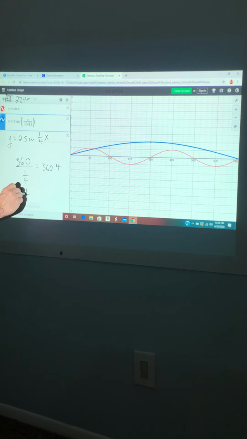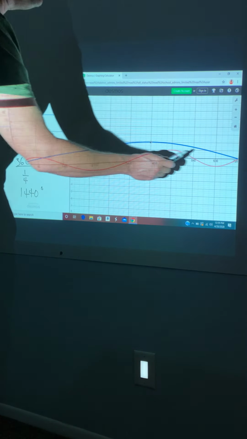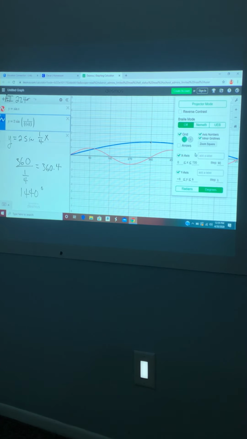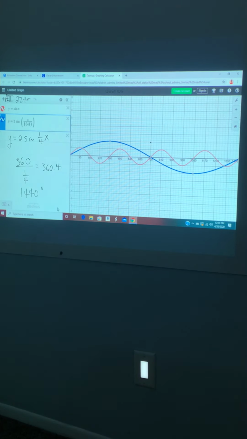Every 1440 degrees, the pattern is gonna repeat, and if you look, 720 is only half, okay? So I'll tell you what, remember how I was telling you how you can change the graph paper? Let's do that. Let's go ahead and come up here to that wrench, okay? See how I had it from 0 to 720? Let's now do it 0 to 1440, okay? And then now we back away so y'all can see it. 0 to 1440, I got it going, yes I do.